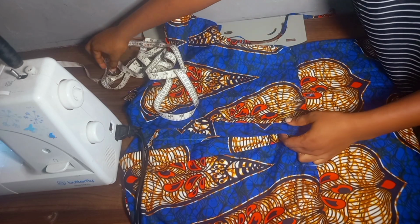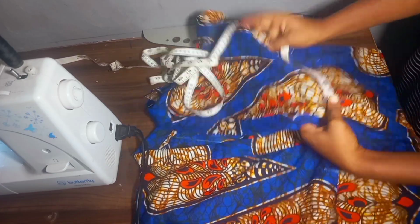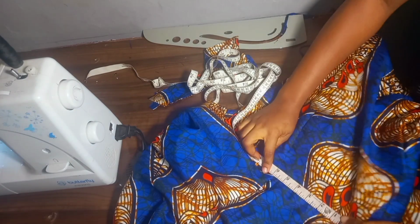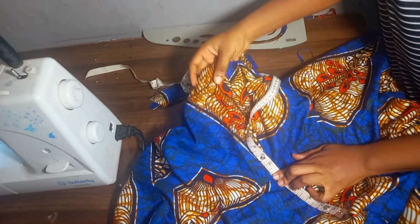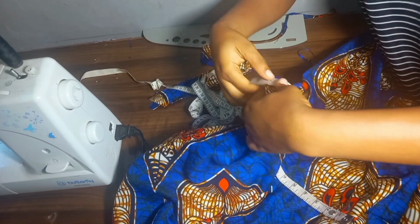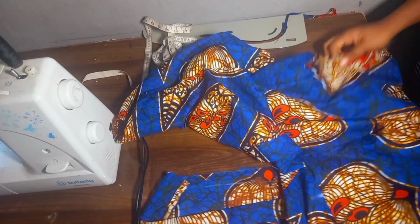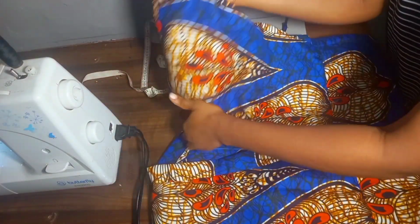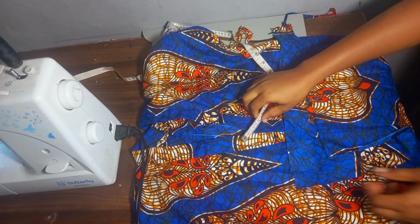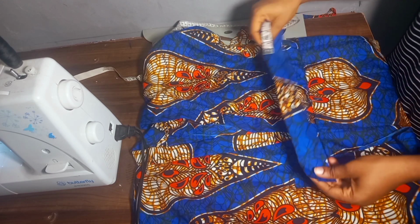Now from these 3 inches, you're going to measure what you have from the 3 inches away to the back of the jumpsuit. So for this I have about 17 inches. So I'm going to go ahead and cut out a strap that is going to be 17 inches long. Okay, so now this is my strap that is going to go from these 3 inches all the way to the back.